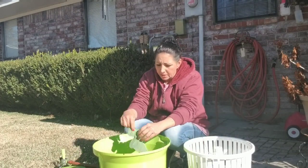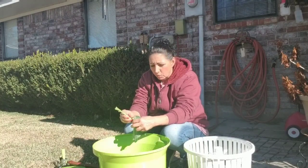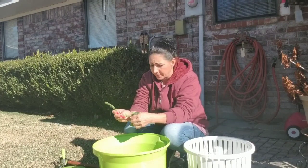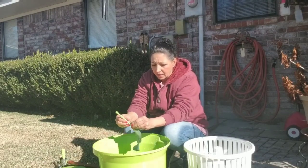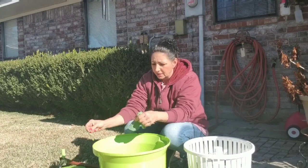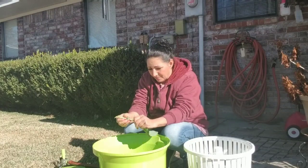And I'm going to do this on every one of them, so it's not so much work when I get into the house, then I can just start folding and cutting. And I cut mine julienne, in other words, like a cigar, is how I do my collards. I don't like to chop them into squares. I think that's just a preference.